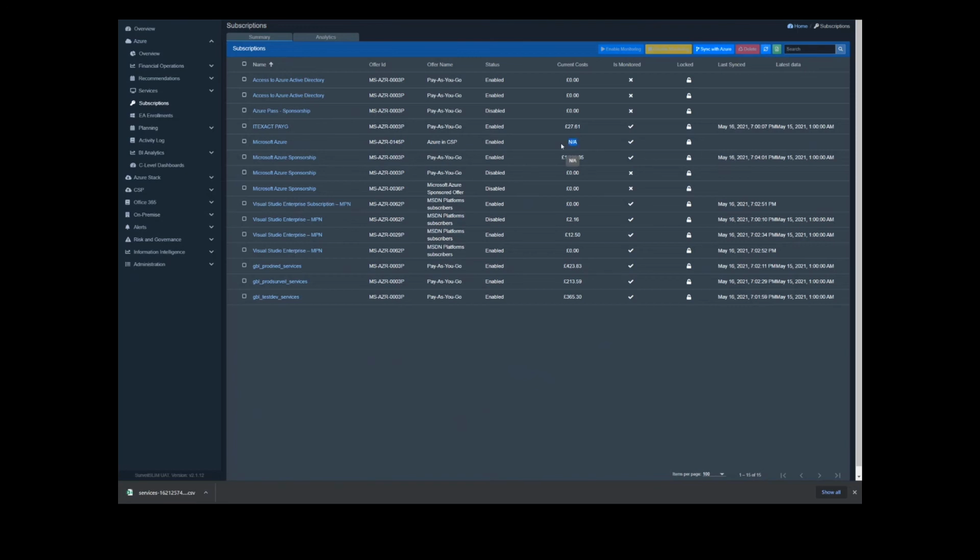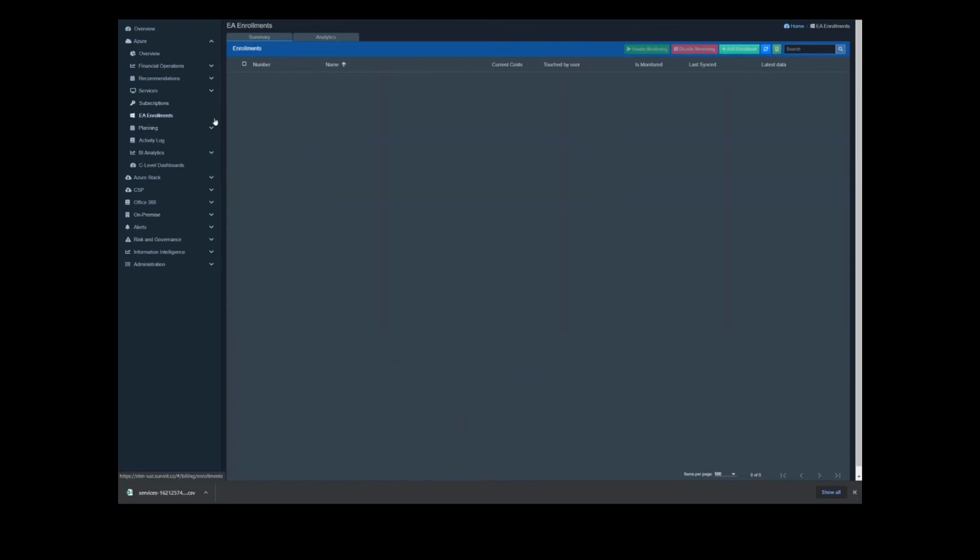In the next release, shortly, we will show recommended retail pricing here. So even for the non-connected CSP customers, we'll show some recommended retail pricing, which gives you accuracy to a level, maybe 5-10%, depending on what people typically mark up by. And again, you can turn the monitoring on and off with that. EA enrollments, there aren't any here, but if there was, the customer's EA enrollments would be enabled here. You would see their commit values, how much they've got left, etc.